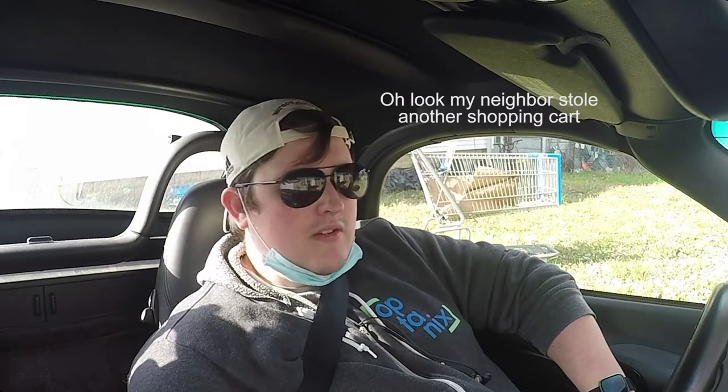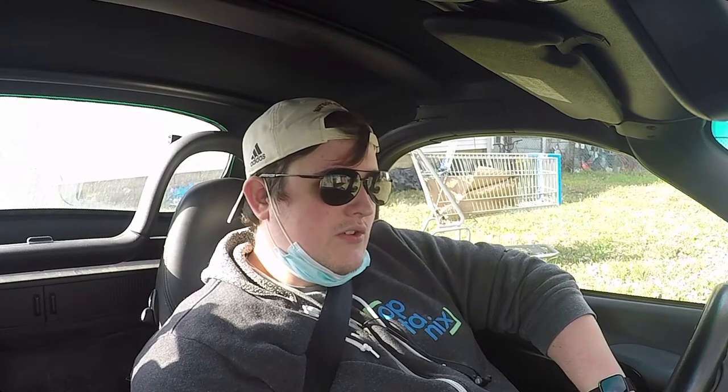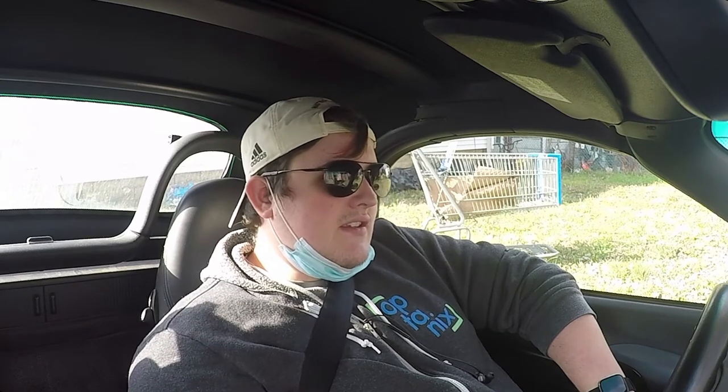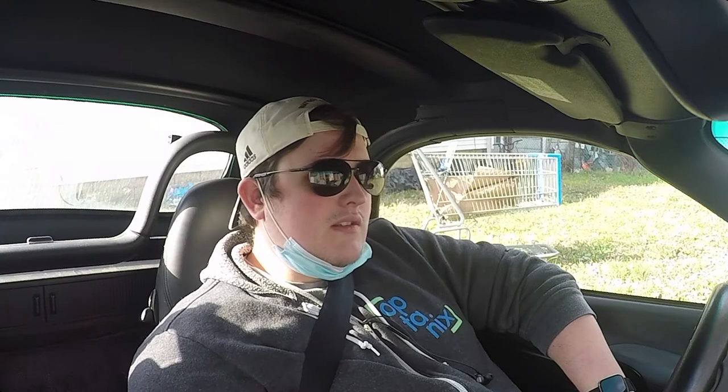Sometimes the soft top doesn't go all the way. It'll go all the way back up, but then the windows won't roll up all the way, and I've heard that that's just a switch in the trunk. There is a switch back there, and I guess the switch can go bad, but it's cold, so I haven't used the roof very much. It needs to be vacuumed. But other than that, daily driving this car, it's great.